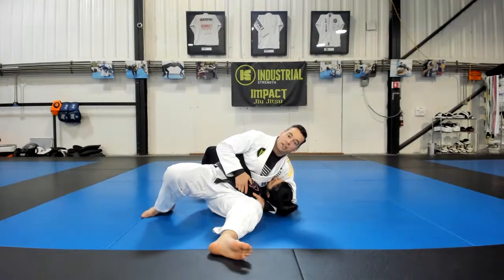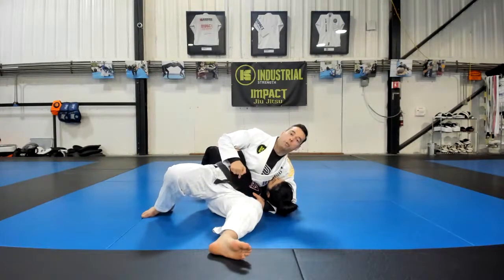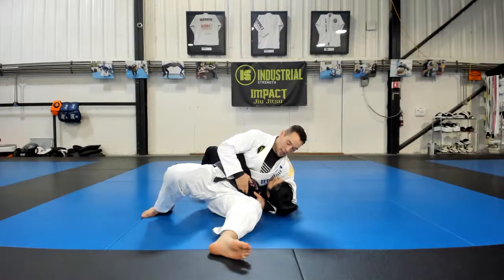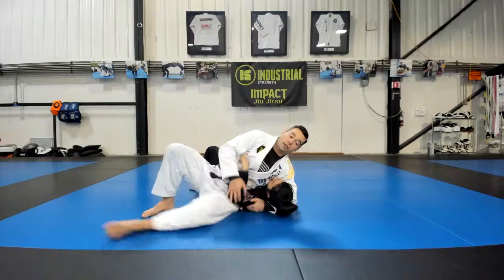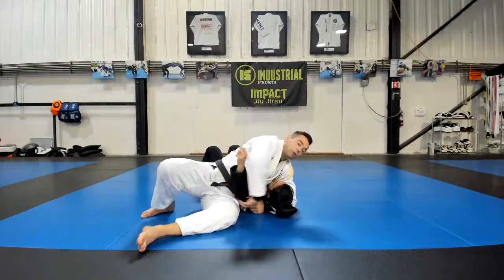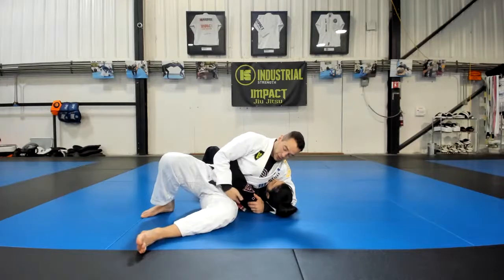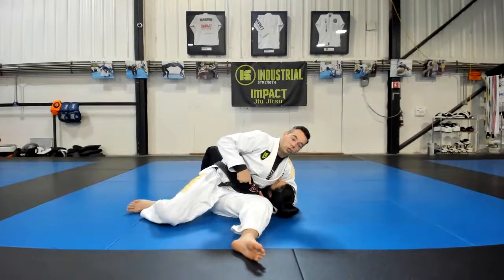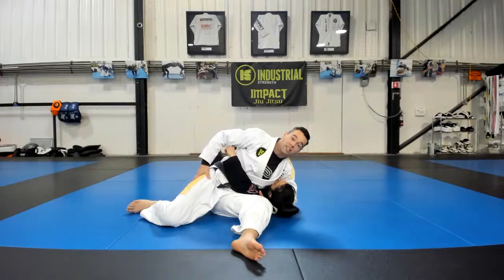But in general, I need to know that her elbow is one of the big pieces of the battlefield right now. And I'm trying to keep this high to the sky and attached to me. And she wants to try to rip it down to the floor and get it all the way down to the mat there. So I'm trying to, yes, use my arm a little bit to control it, but mostly I need to get my hips right up against her. So if she tries to rip her arm down to the floor, it gets stuck on my leg.